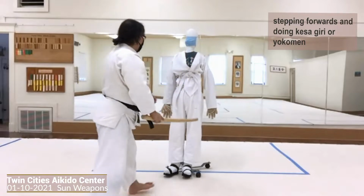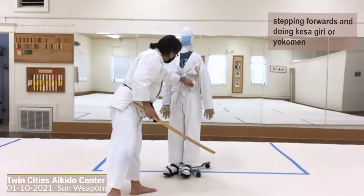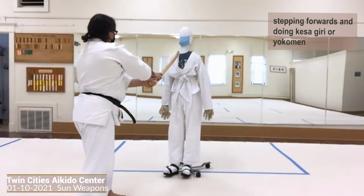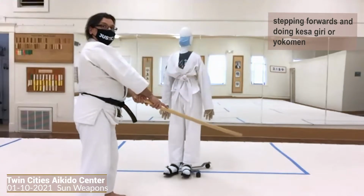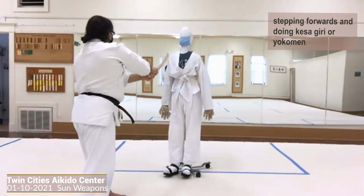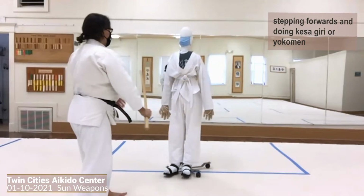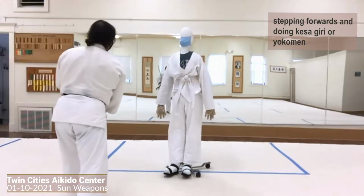So you're following the line of the lapels, okay? So where the jacket is, you're going to follow that line. It can be down here at the collarbone. It can be at the head, so it looks like a yokomen. It can be at the neck. It can be at the shoulder even, okay? Objective here though is it's at an angle. There's also times where we'll actually go for one-sided leg or not.